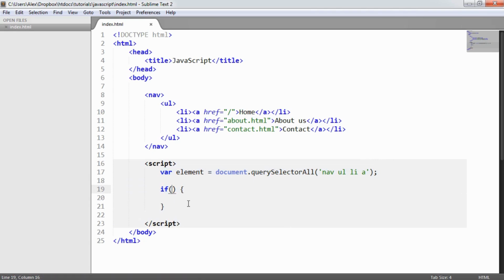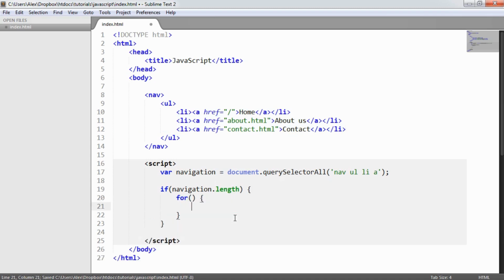But what I'm going to do is I'm going to say navigation. So I'm going to say if navigation.length, that's just checking that we have selected all of our navigation items. I'm going to say for item in navigation, and then down here I'm going to create a new variable called item.